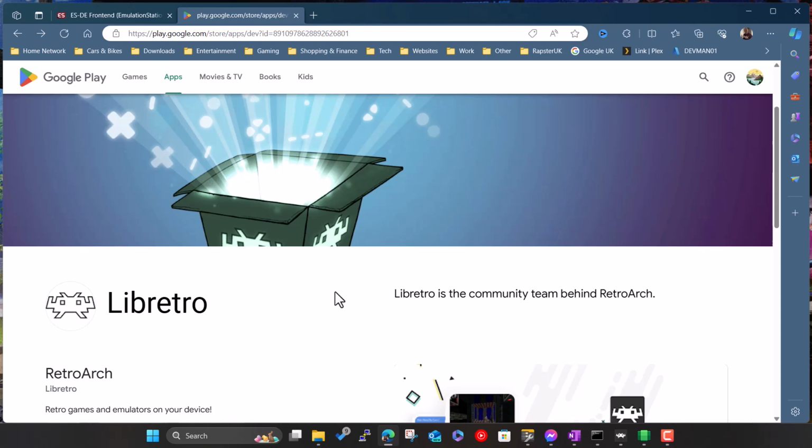It's what people probably use for the majority of systems. If you're emulating some of the more modern, higher-powered recent consoles, you probably wouldn't use RetroArch. Things like PS3, for example, I don't think they've got a core for that yet in RetroArch, so you'd use the RPCS3 emulator, which is probably the most common, if not the only, Windows-based emulator for PS3. It's the go-to. But 80% of the time, you'd probably stick with RetroArch. So that's what we're going to do here.